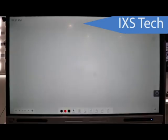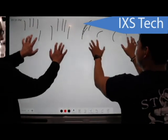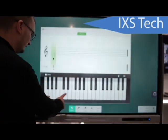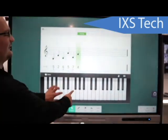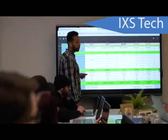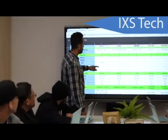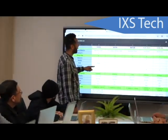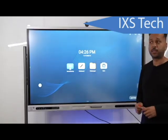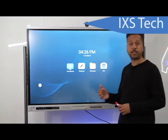The great thing about the 20-point touch is that you can have multiple people up on the whiteboard at one time. Everyone can collaborate on a meeting and work on it simultaneously. We also have an 8-array microphone system that can pick up conversation within about 25 feet, and new on this model we have a 40 megapixel camera.